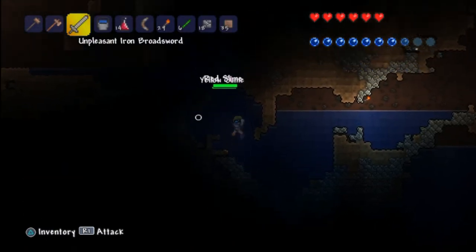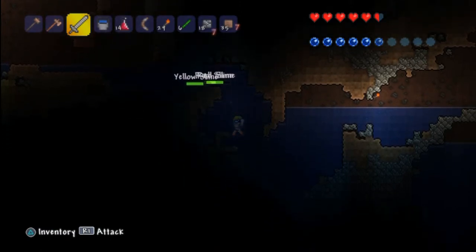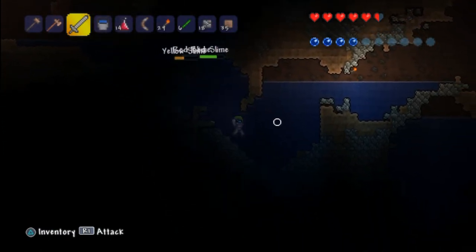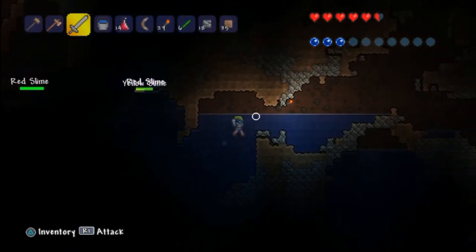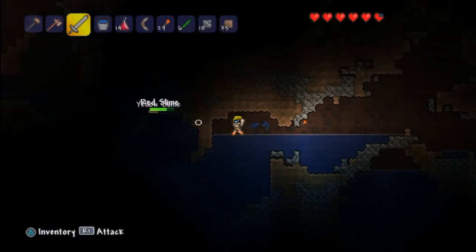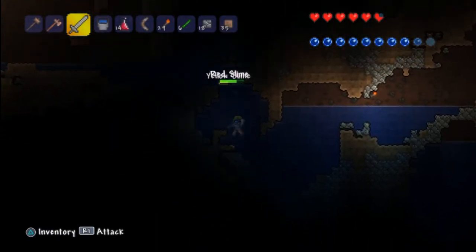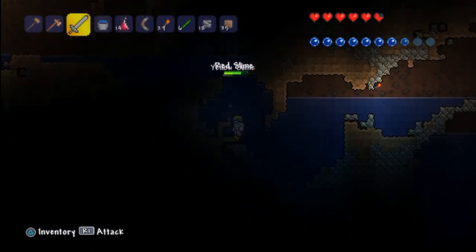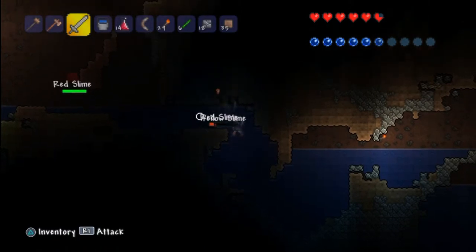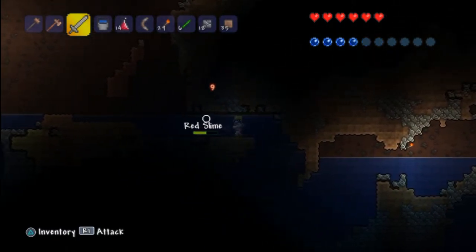Slime's waiting for me. Oh, they're a little tougher. There's a group of them. I'm gonna drown trying to fight them. Let's get some air. Oh, there we go. Oh, air. I love air. Come on, hit him. The damn names. Is there a way to turn those off? So annoying.